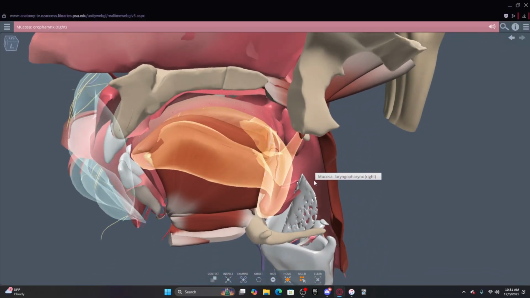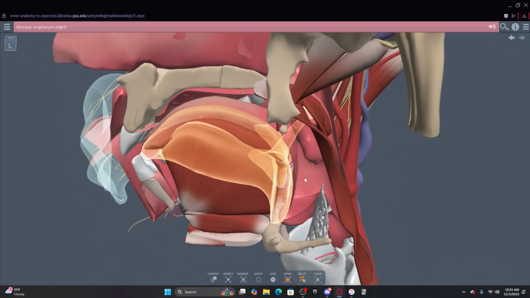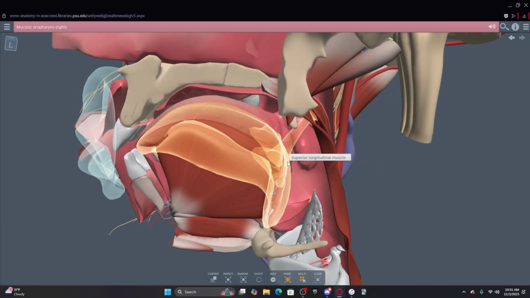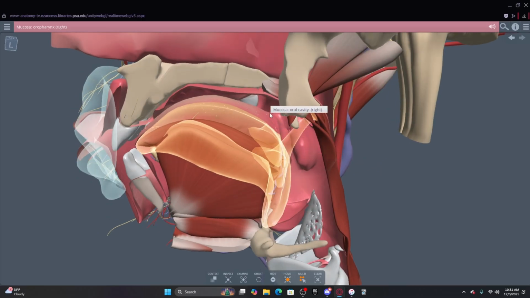And directly on the tongue, separating the anterior and posterior regions, would be the sulcus terminalis. So that would be about here. All right, so the anterior and posterior tongue have two different origins of development, and they also have two different innervations. So that's why we have anterior tongue and posterior tongue, and separating them would be the sulcus terminalis.